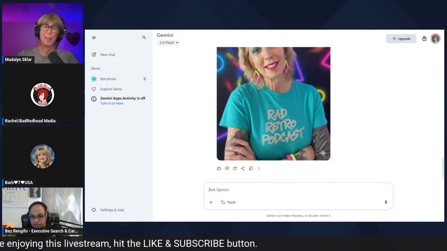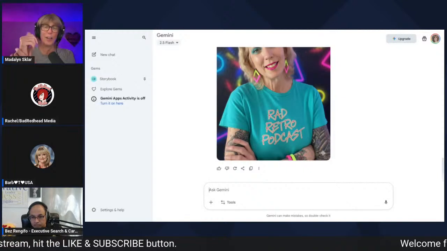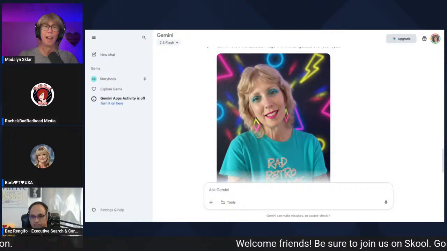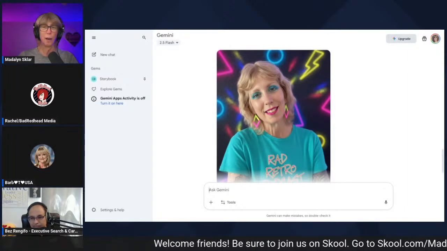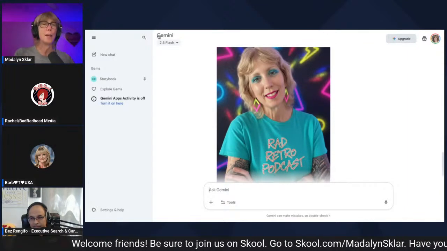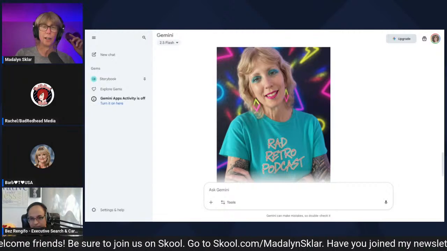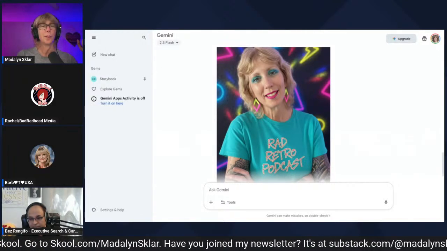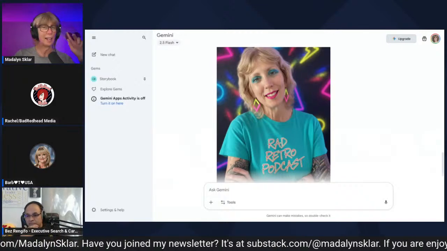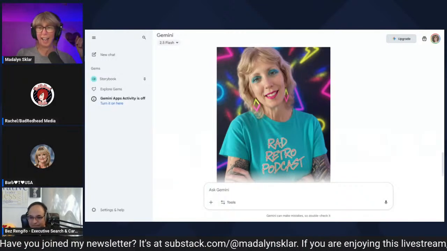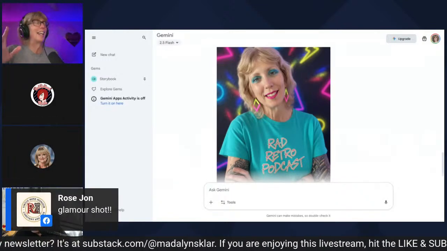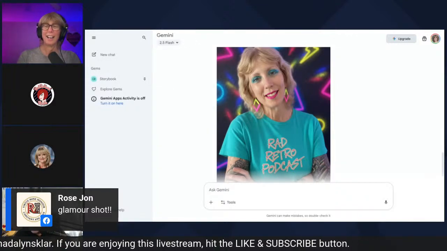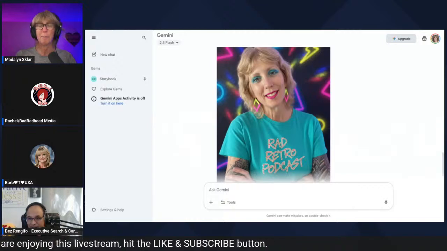That's not bad though. And look, even the little wristbands, very bright neon. That was very popular. The background is spot on. I can see this bigger because it's on my screen here. I know it's smaller for y'all. It definitely smooths out my face. I like that. I don't care for the colors, but that is a very 80s thing. So, yeah, glamour shots. Remember going to the mall to get glamour shots. Boy, that brings us back to the 80s.